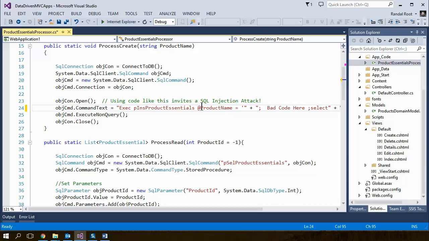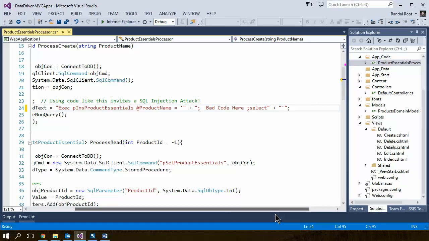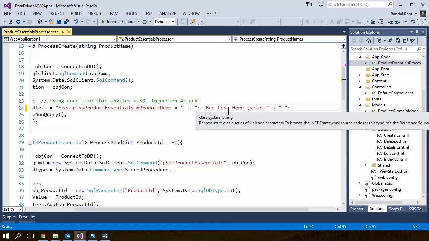And now it would think it was 3 commands. This one, and then this one, and then the bad code in between. So that's a real bad idea to do it.